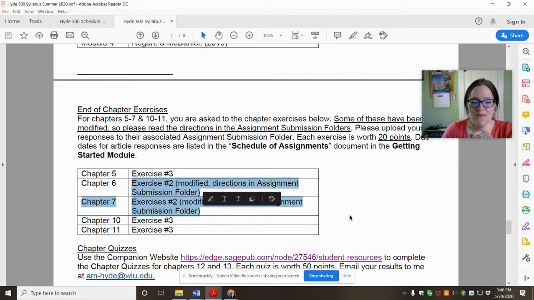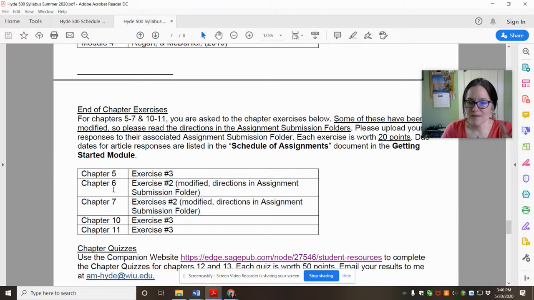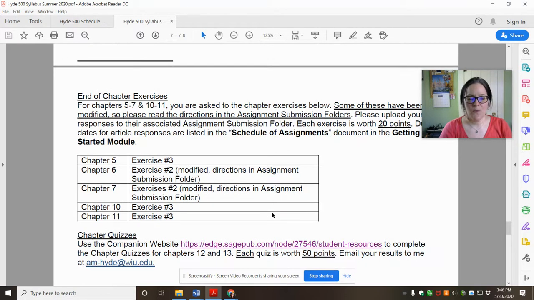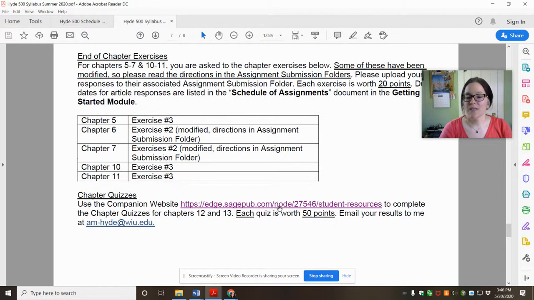So yeah, these are the ones I'm calling out that are specifically modified. I would avoid reading the book anyway, because I've had some people submit answers to every question when really I'm only asking for exercise 3, right? So don't get confused by the back of the book. Just look at the assessment folders for what you have to do.